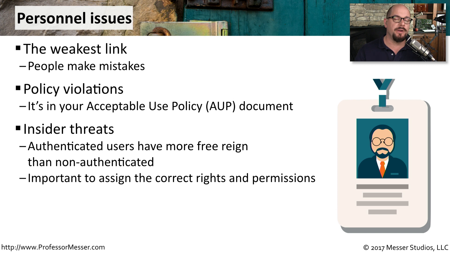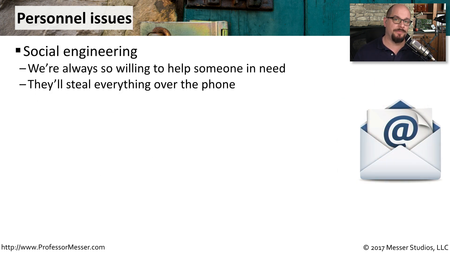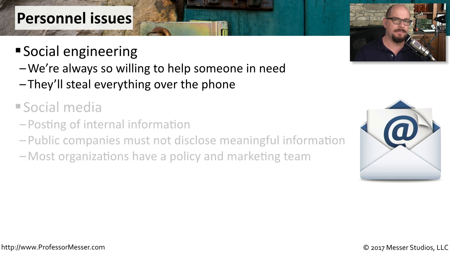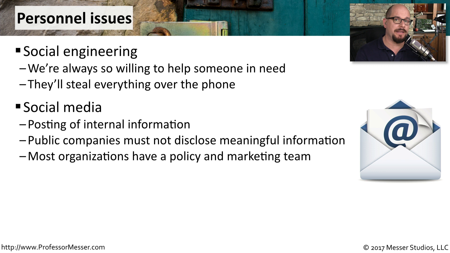This is why it's important to make sure that everybody is assigned just the right amount of permissions to perform their job, so that nobody is able to gain access to data they really should not have access to. Human beings are also susceptible to being fooled. We see this often with social engineering, where someone might make a phone call and try to gain information about the inside of the network or ask someone to give up their username and password. The people using social engineering techniques know that most people would like to help, and they use that to steal as much information as they can. Sometimes you don't even have to contact anybody — they will simply post information publicly available to everyone, and we see this often on social media, where internal information might be made available to anybody on the outside.